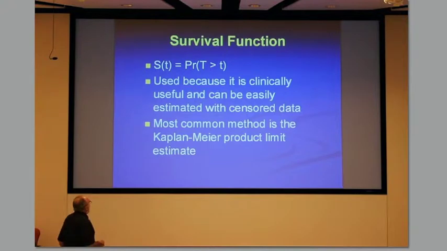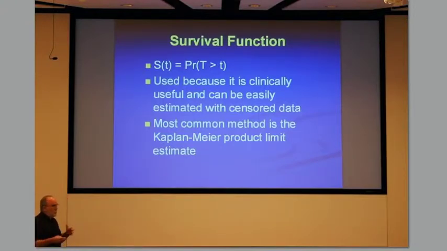So the common method for estimating the survival function is called the Kaplan-Meier product limit estimate. Kaplan and Meier are statisticians who, it's an interesting story, independently submitted papers to the Journal of the American Statistical Association, and the referee said, well, these are very similar, so they asked them to work together to create a joint paper, and this was back in the 50s. But if you read it, it actually reads very disjointed. It's a very complete paper, but it has a lot of interesting things in it. But it's just a medical story.